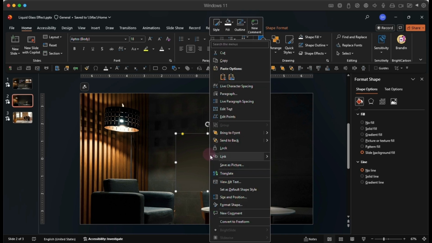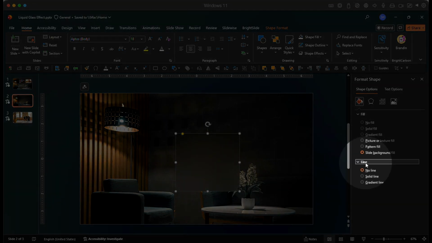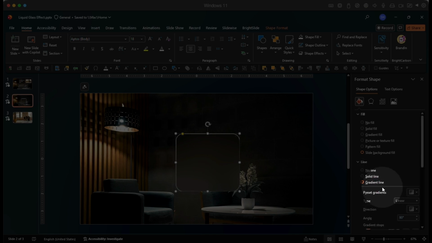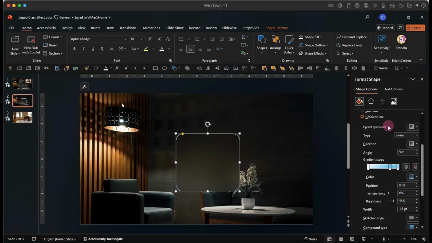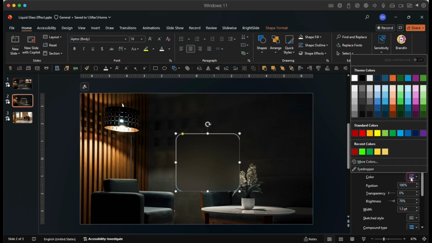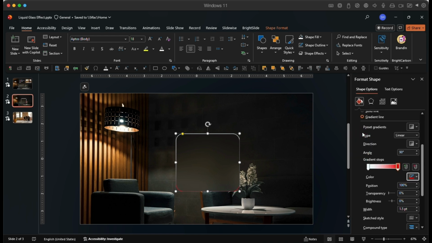So right click, Format Shape, and over here under Line, we choose Gradient Line. I want 2 stops. I drag 2 of these off. One is going to stay white. The other one I will turn white eventually, but I need to see what I'm doing as I format this. So I usually change this temporarily to something kind of obnoxious like red. And so that you can see this better, I'm going to bump the thickness of this line up pretty far.